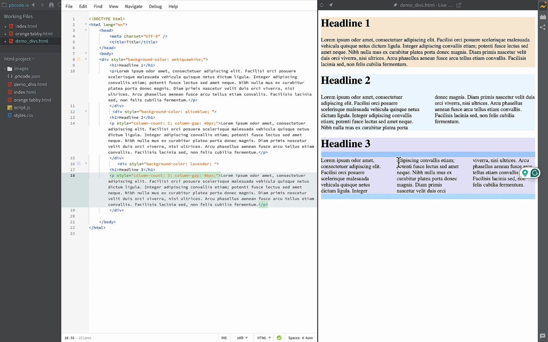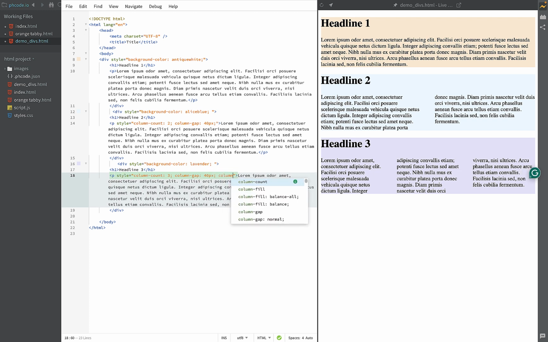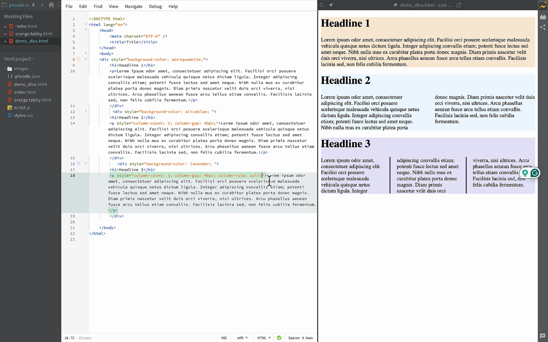I also want to add a little line right here that divides these columns. So I'm going to add in, right in this style tag, right after my column gap, the column rule. And this works just like putting in a border, so you can do dashed, dotted, double lines. There's all different types, or in this case, I'm just going to default to a nice solid. You can determine the pixels, so I'm going to say 1 pixel, and I'm going to say gray to give it a nice light gray, and that visually breaks up these columns of text.